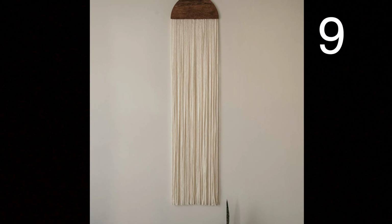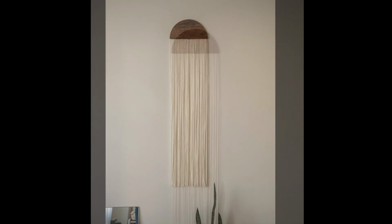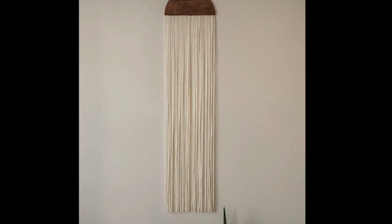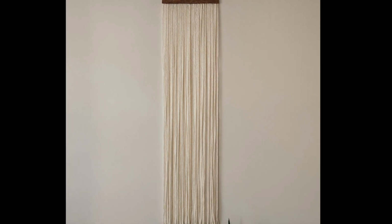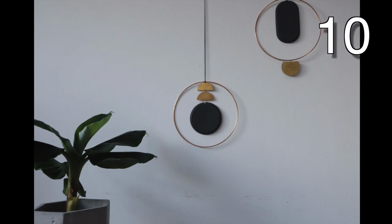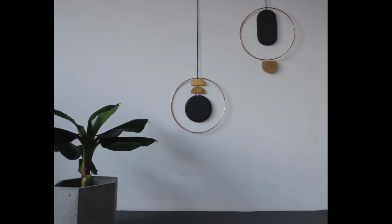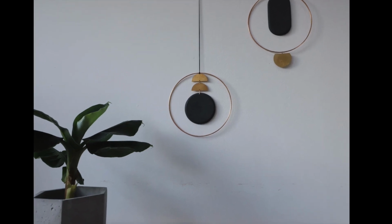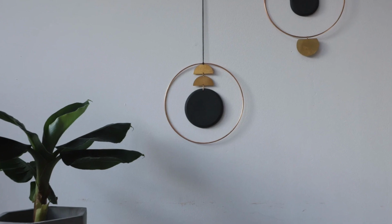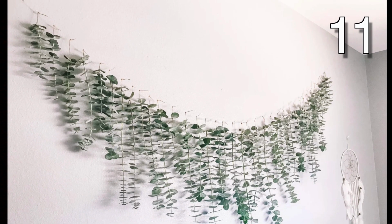A simple yet elegant wall hanging. Use twine or fishing line to hang faux foliage on to create this earthy decor.